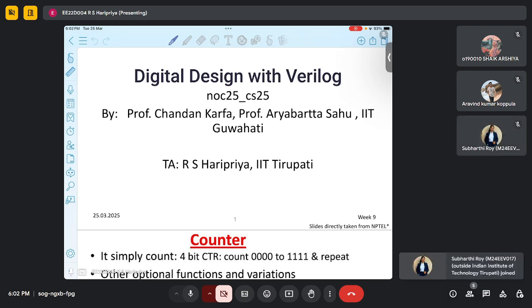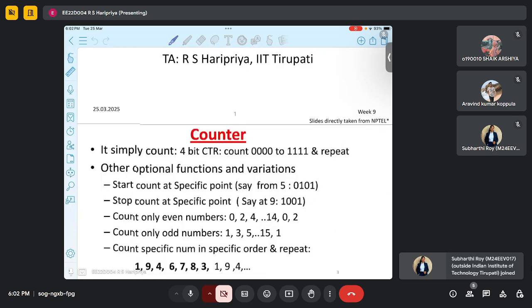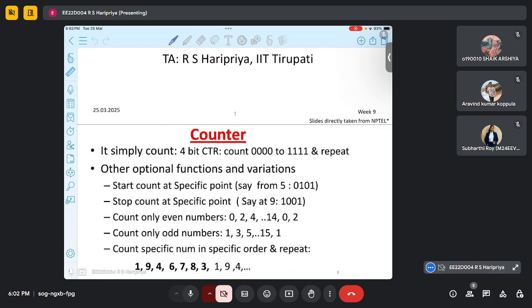So, first we start with the counter. A counter is a circuit which we use to count numbers, every time incrementing by one, or following a specific sequence.